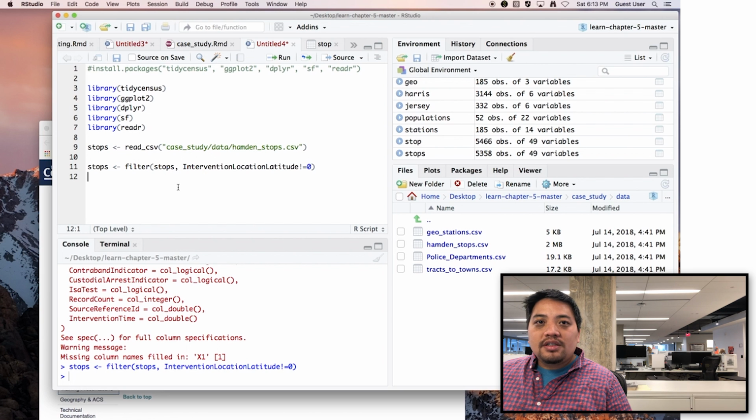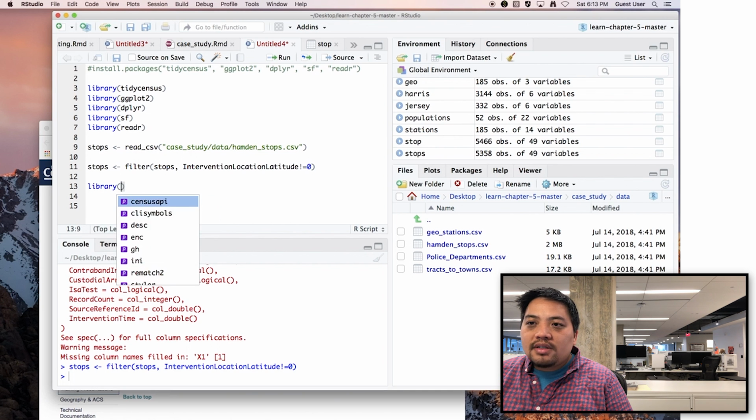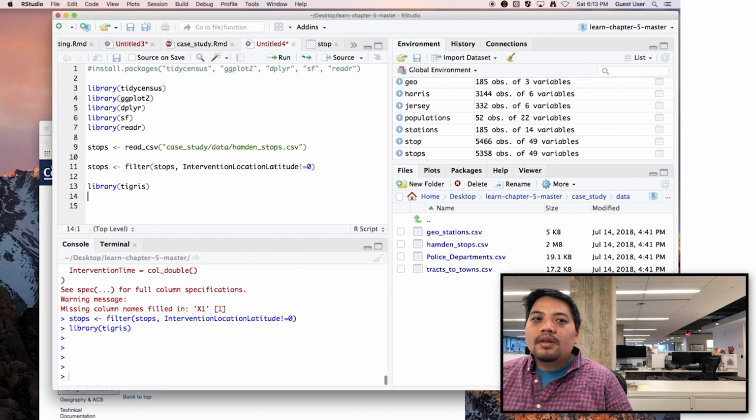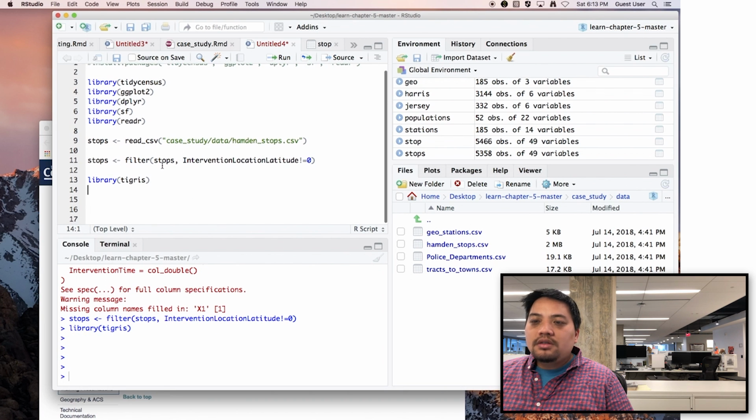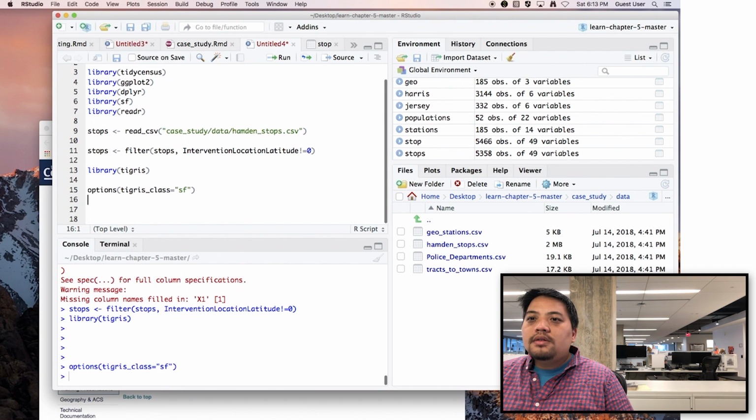Let's download the census tract shapefiles in Hamden's county, which is New Haven County, with tigris. So library tigris this time. Set the sf option. And New Haven is what we want to download.